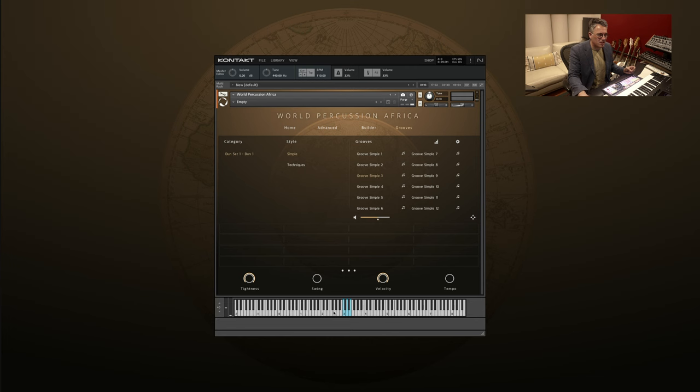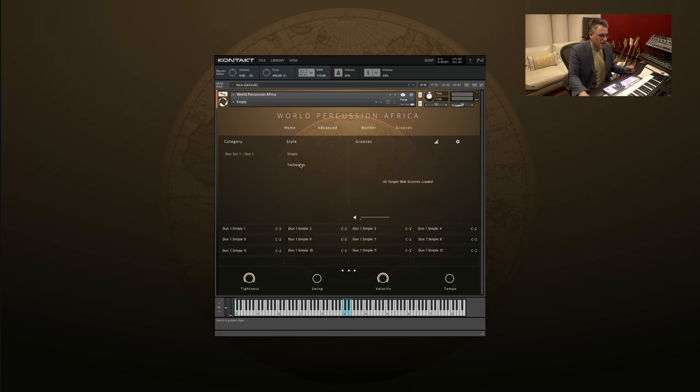So you don't actually need to assign any grooves to keys. You can just play them from here and go, oh, I like groove 4. Okay, I'll just turn that off. And then you can drag it into your DAW, and then off you go. But if you prefer just playing the grooves within Kontakt, that can be done too. So let's set up some grooves here. Let's just add these. I'm just going to go crazy and go click, click, click.